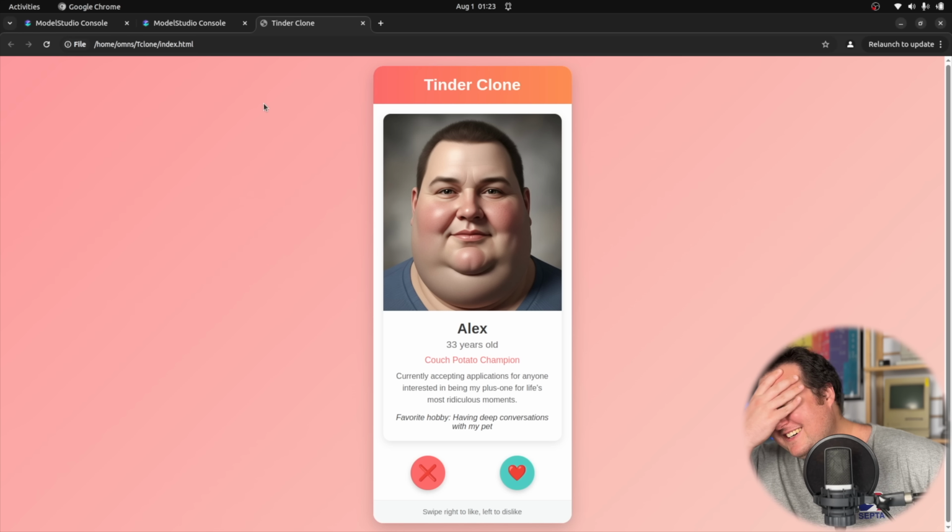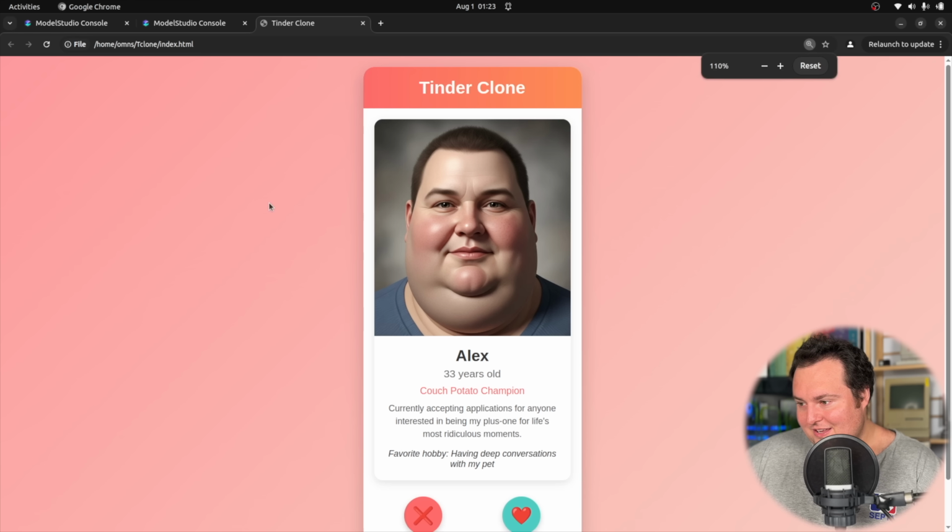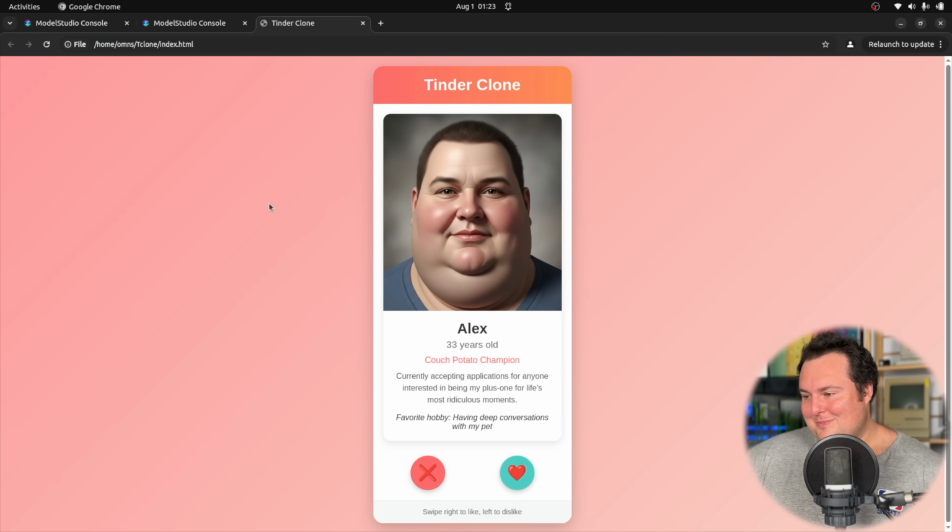All right, first and foremost, here's what we're going to do. We're going to zoom in a little. Actually, we can't, because then it will mess up the card style. Let's just take note of a few things. First, we do have a kind of peach color scheme here, and it has actually gone ahead and named this Tinder clone, which, perhaps I would have appreciated a more unique name, but it did at least properly outline information about these folks.